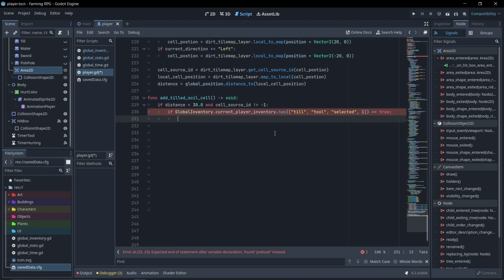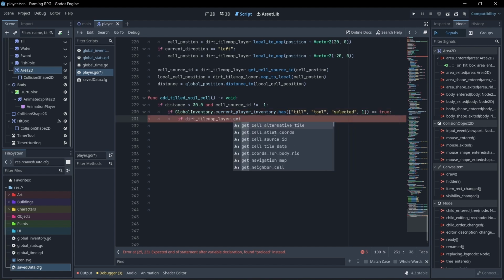So now that we have that, we're actually going to do another if statement. And what we're going to do in here, we're going to say if our dirt tilemap layer dot get cell source ID, or no, this is going to be dot get cell atlas coords. Let's find that. And this is going to verify whether it is the current dirt. So a dirt box that is filled, and we'll show you that in just a second.